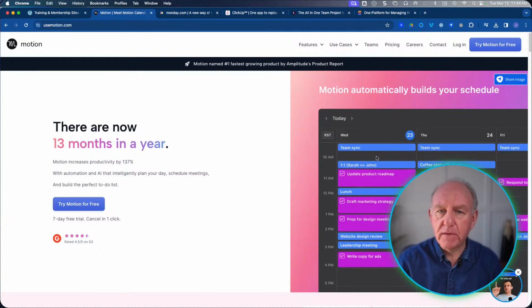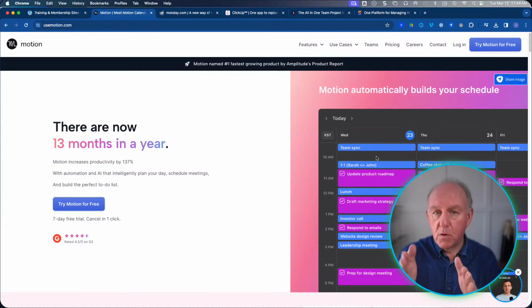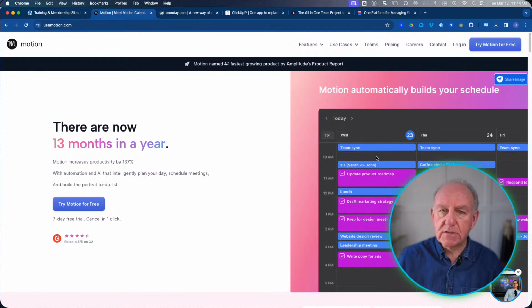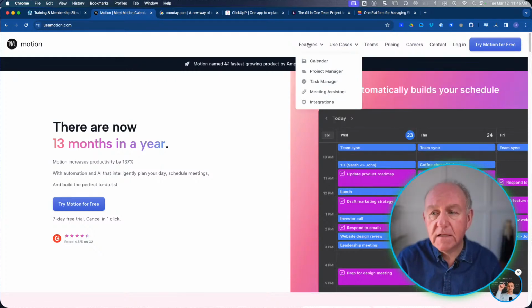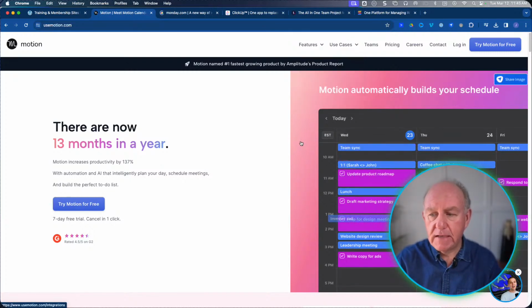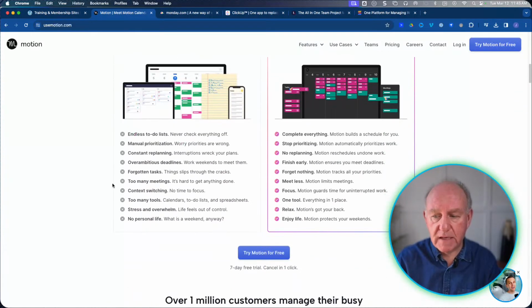And this is completely different than looking at a Kanban board, for example, with columns organized by category of task, or a task list with all sorts of tasks and subtasks. This just gives an easy way, I find, to look at it. So go and make sure you sign up for it. It still has all of the different things like a regular project manager, a task manager, meeting assistants, but there is some really neat stuff in terms of how it gets built with your schedules.